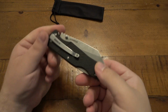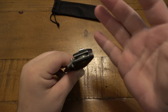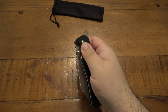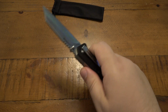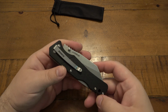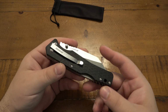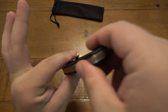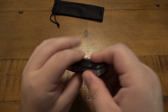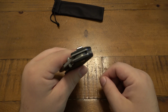If you have a tip down like this, instead of doing an overhand grip, you just come down with the pointer finger and thumb and pull straight up. You have literally the exact same grip, all right? But it takes a little bit of training. In fact, I've used so many knives that are tip up at this point in my life that every time I went to put this in my pocket, I tried to clip it in backwards and it just fell in my pocket, because I wasn't thinking that it's a tip down, because who does tip down anymore, right?